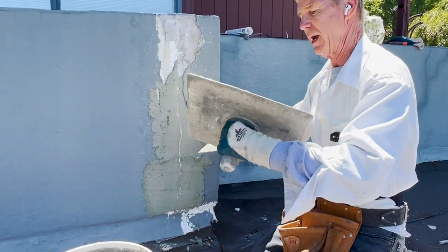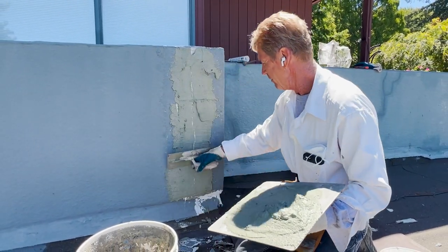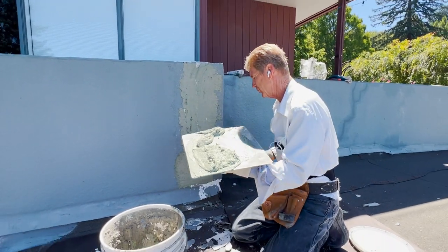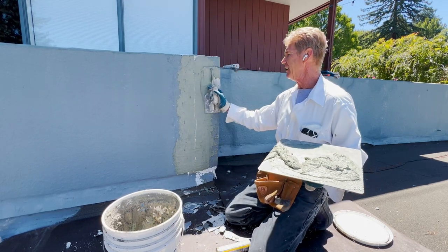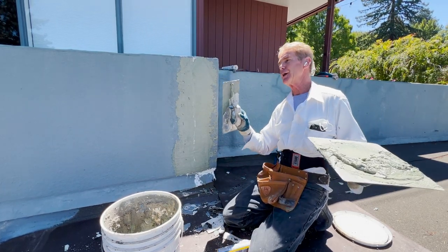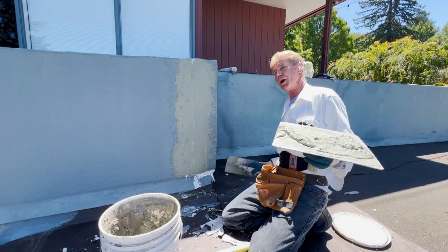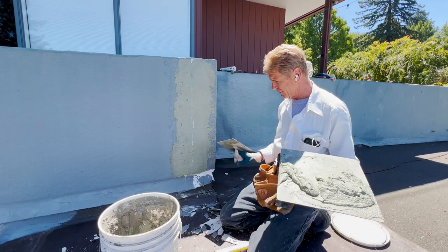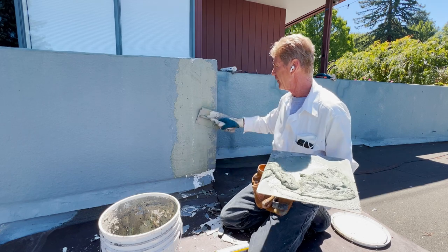There are many different ways to do this — I can think of about 20 different ways, many ways to skin a cat. When this dries I can see a tint of green in here, because they're going to paint the entire top. If they want this to last a thousand years, put a metal cap on it. Some might say why not tear the whole wall off — when I was first here I suggested that and she almost had me arrested. So all we're doing is the quick fix. I assume it will last about another 20 years — I won't even be here.